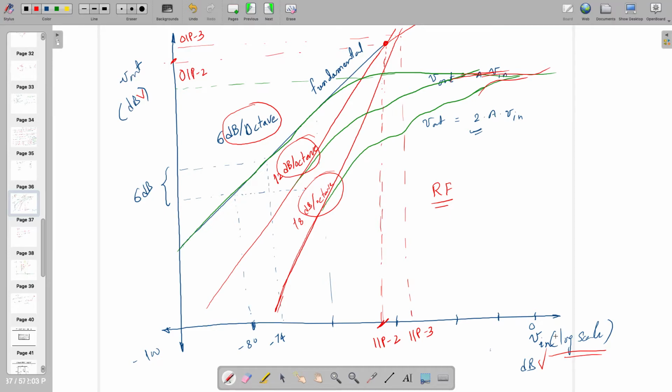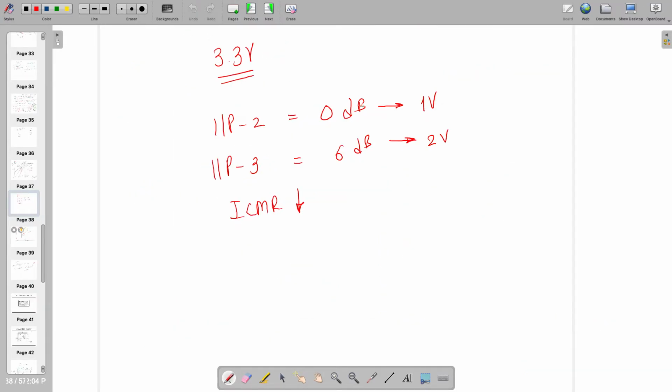So the thing is, if you are working at 50 hertz, let's say fundamental 50 hertz, second harmonic is at 100 hertz, so it takes more time to have the second harmonic. But if you are at 1 gigahertz, every 1 nanosecond you are seeing second harmonic or third harmonic, right? So this has more chances to get poor performance in terms of IIP2, IIP3, right? So such things are there.